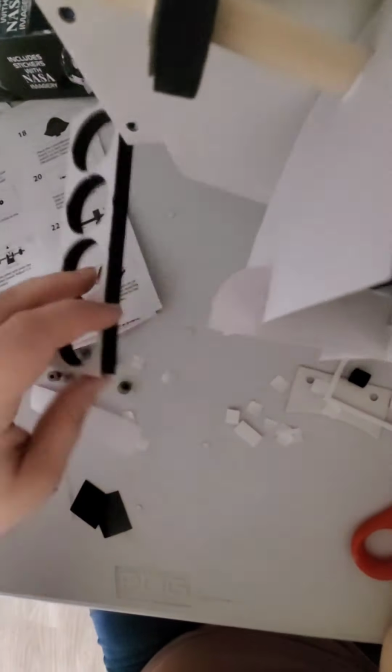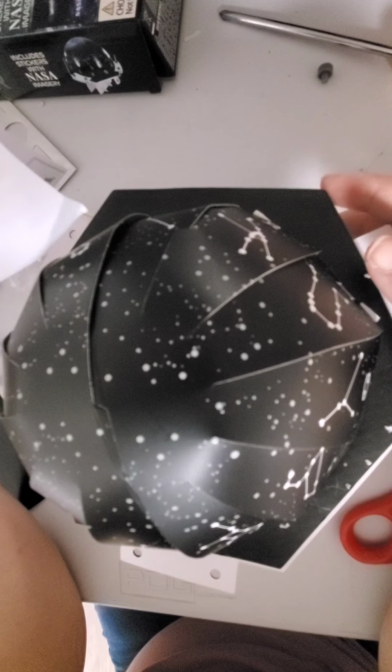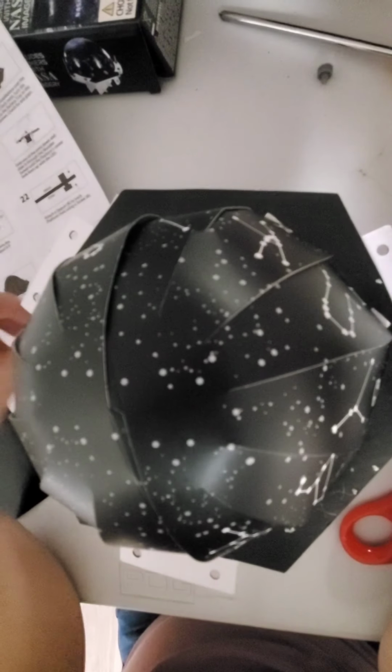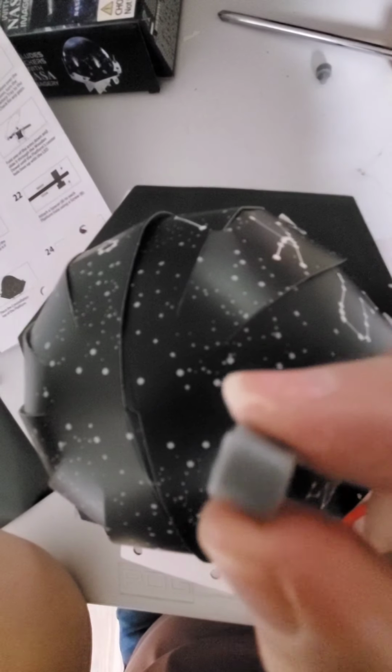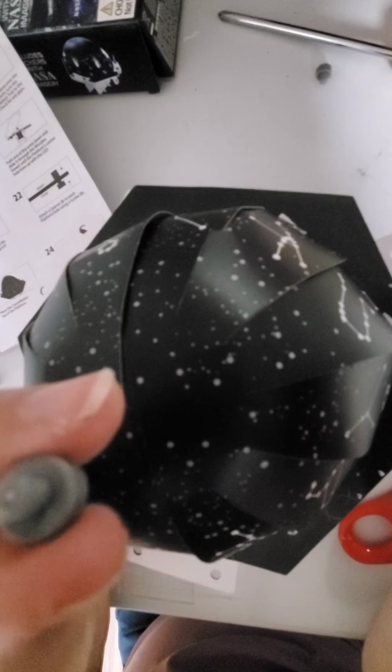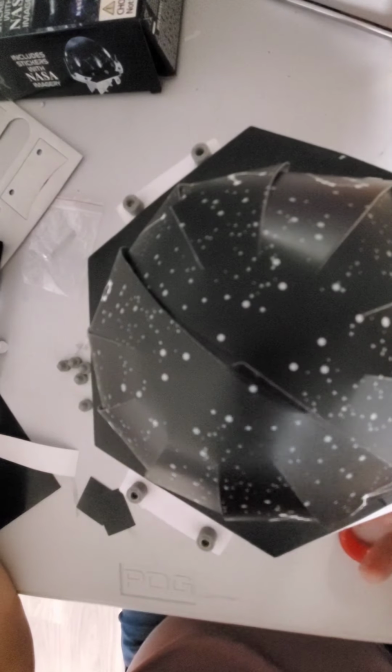The feet kept falling off, but it's not important. Okay, so according to this, we're putting screws on it, but we're not attaching it to the dome until after. I'm confused. Okay. So these little guys here are spacers, and these are the screws and dome on top of the platform. Okay.